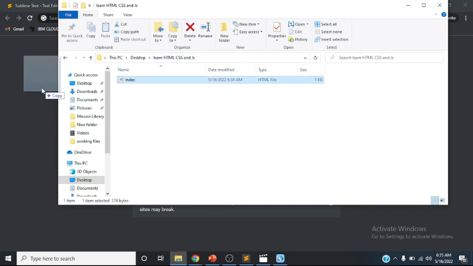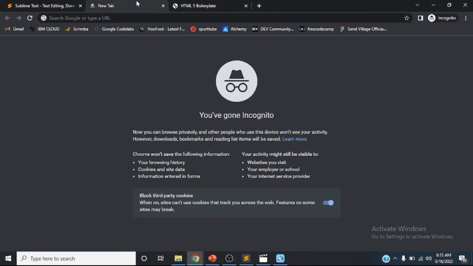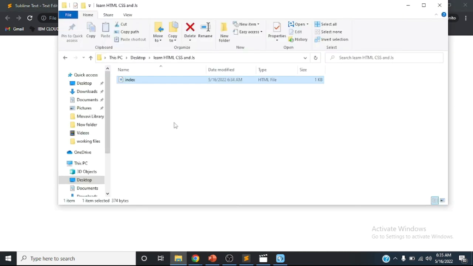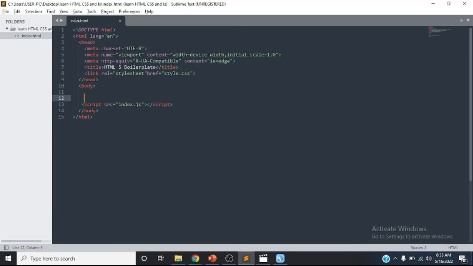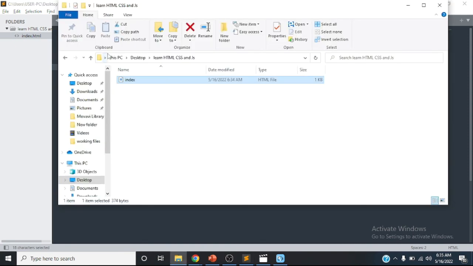Make I carry this file, put am for the browser. I know say you no dey see anything here, but if you notice the title, this HTML5 boilerplate, na im we dey see here.